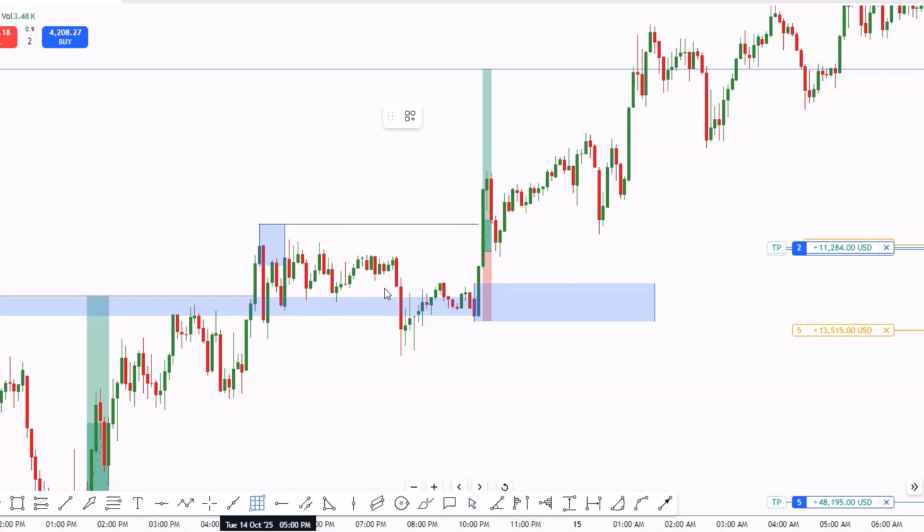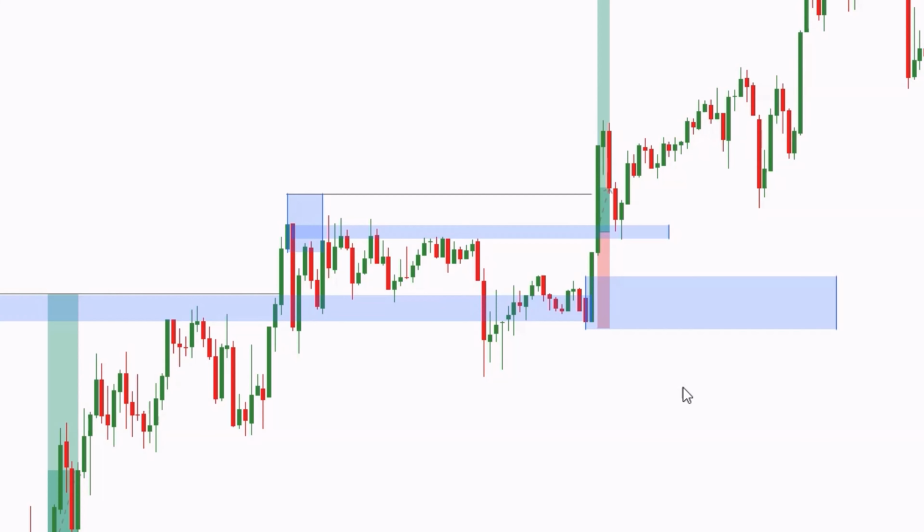So when price cut all the way through this, the next thing you need to look for is these rejections right here. Can you see these rejections just within this zone right here? It's like you're not focusing. Can you actually see those rejections right there? So indicating that this breaker block is now valid.